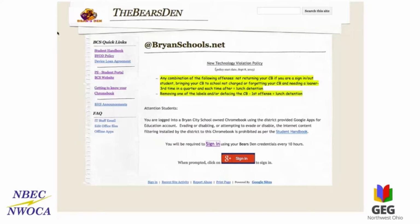I assume you're not allowing incognito mode and things like that. Correct. We disallow incognito. That's correct. How about sharing? How does the sharing work? Are you set up to share just in your district, or do you allow students to share outside? Is email only within your district, or is it open wide?